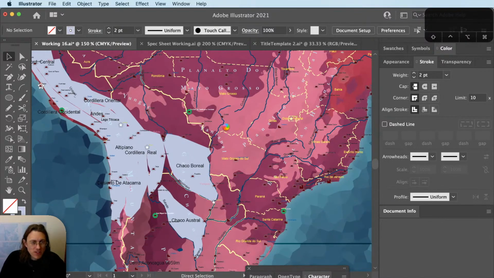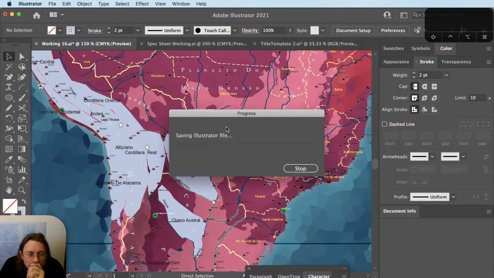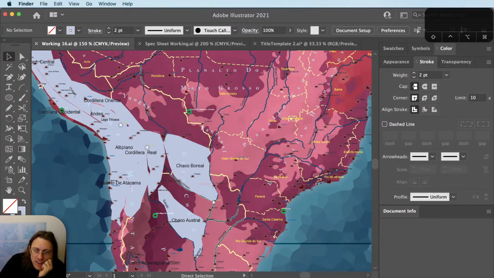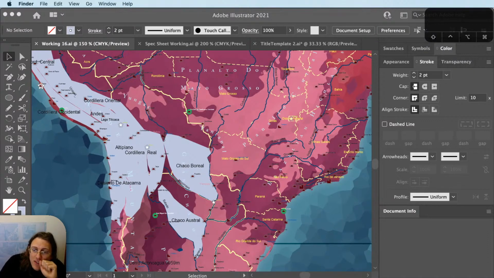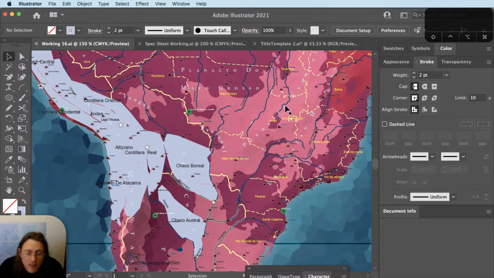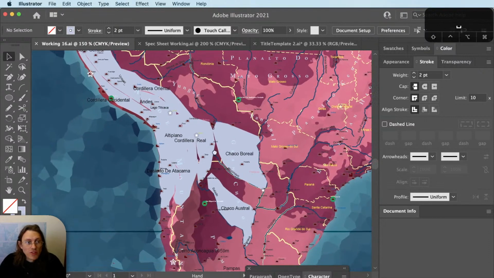I haven't saved in a while, so let's do that. Give that a second to spin around. How big are these files? I'm just going to check here. Well, only 10 megabytes, which, given how much we've got going on here, is impressive. I mean, the base map is a raster and it's referenced to something else. The raster it's pointing to is 1.3 gigabytes. So that's where the real data are stored.